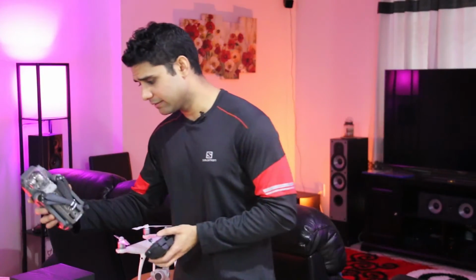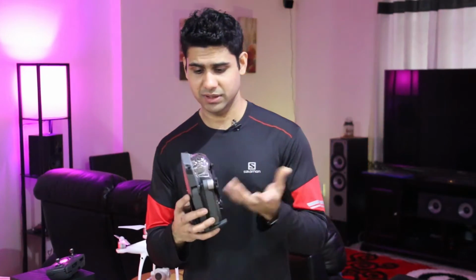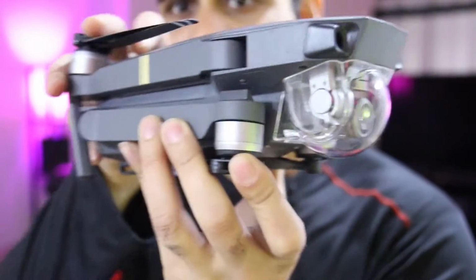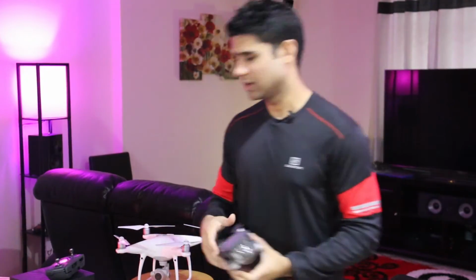And the second thing is of course the size and the camera quality. I mean, you must have seen my footage from the earlier part of the video. This is not bad for the size. The video is really good, for the size of the camera. Look at the size of the camera first. Look how small it is. It is like a mobile phone camera.